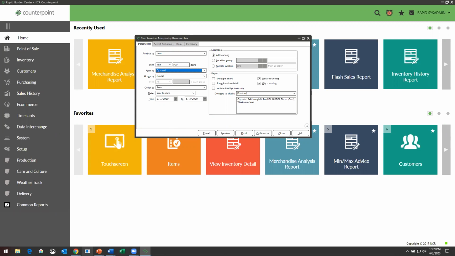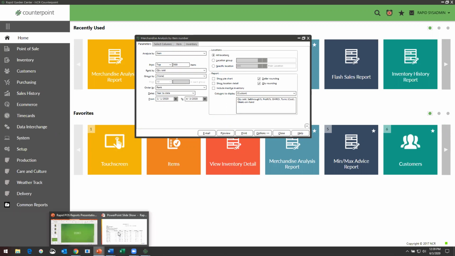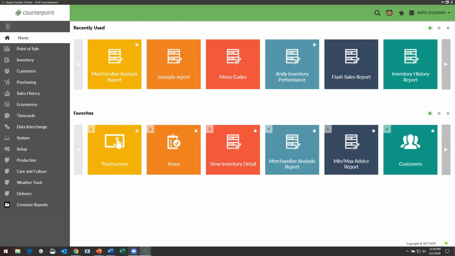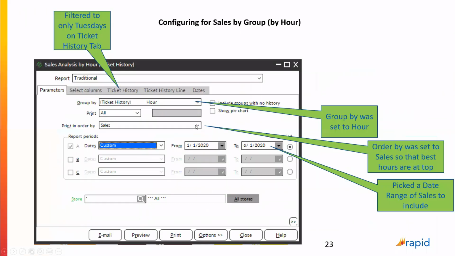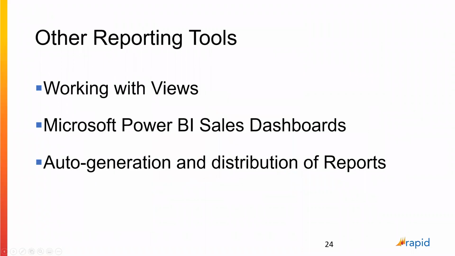I'm going to now go into a couple of other alternative things that are kind of report adjacent. Let me just open up my PowerPoint here. There we go. So there's some other reporting capabilities. The first one I want to talk about is called views. Views are very similar to reports. They use a lot of the same skill sets that you would use in working with reports, but it actually just puts data on the screen.